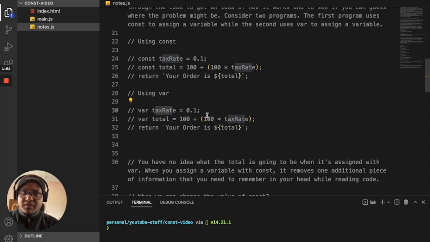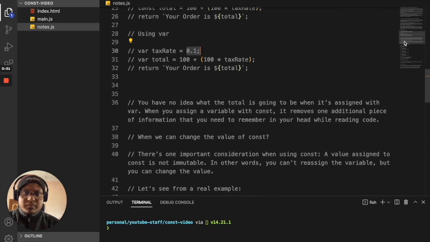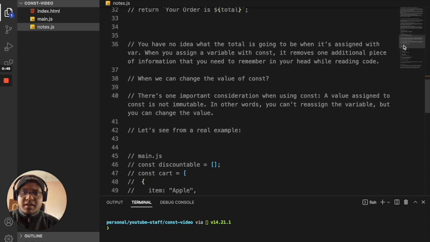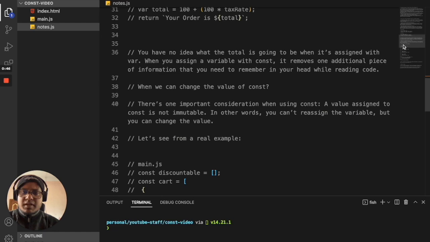Now if you have the requirement, that is fine, but if the tax rate is going to remain the same, then it's a better idea to use const instead of var. Okay, so yeah, that is one thing. Now the next question is, when will we be able to change the value of const?